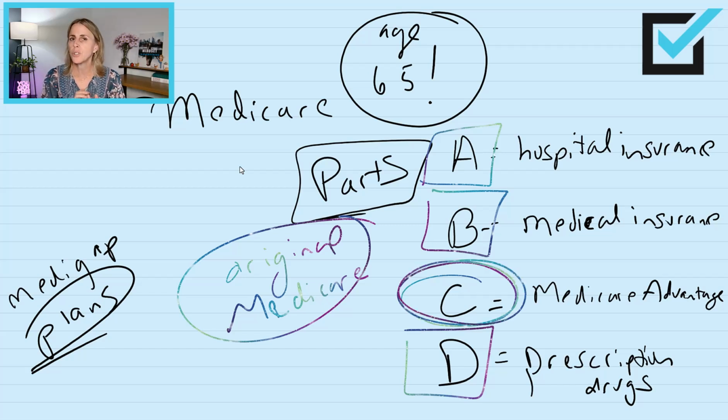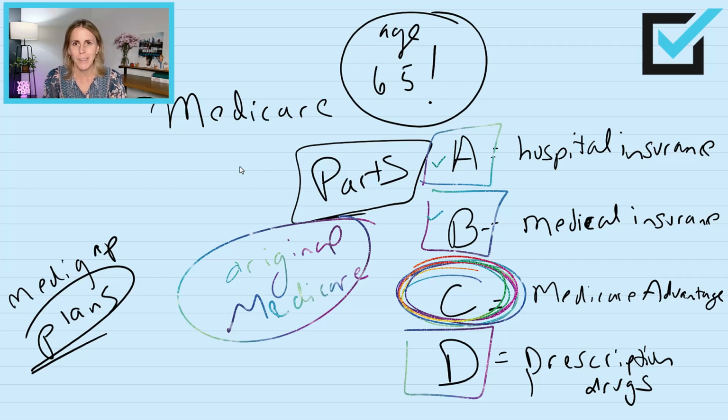So there's really these two different routes that you can go through. You can go to Original Medicare or you can go to Medicare Advantage. Now, if you choose Medicare Advantage, you do have to have A and B of Medicare. You have to pay a premium associated with Part B to be eligible to enroll in Part C.